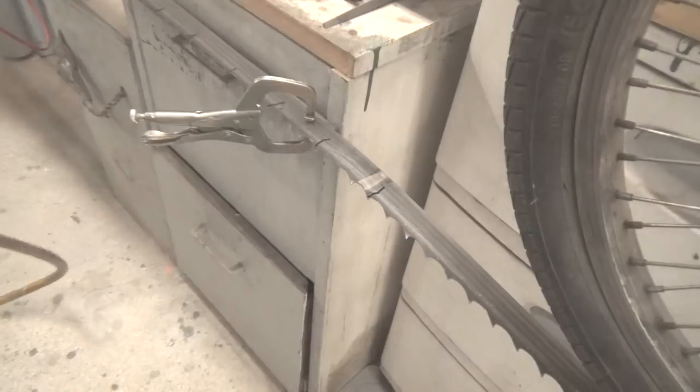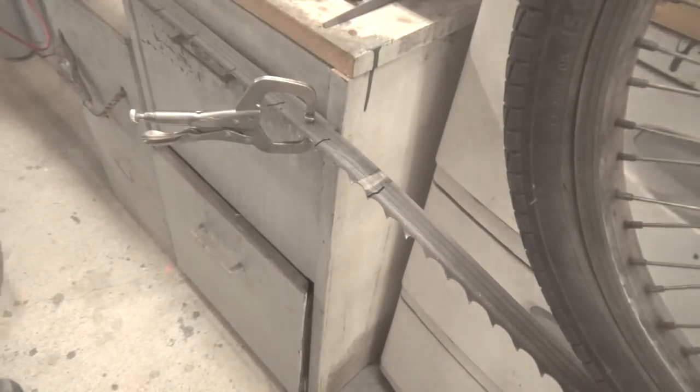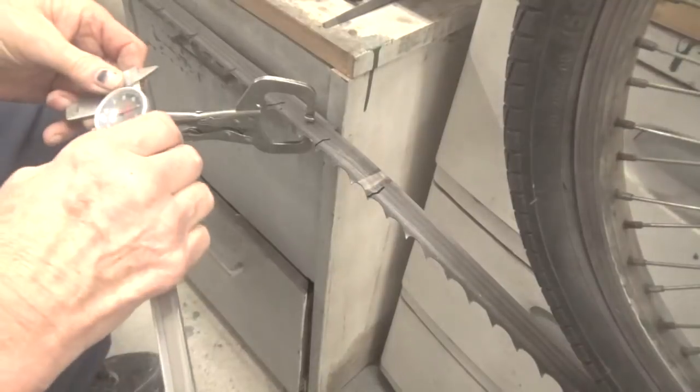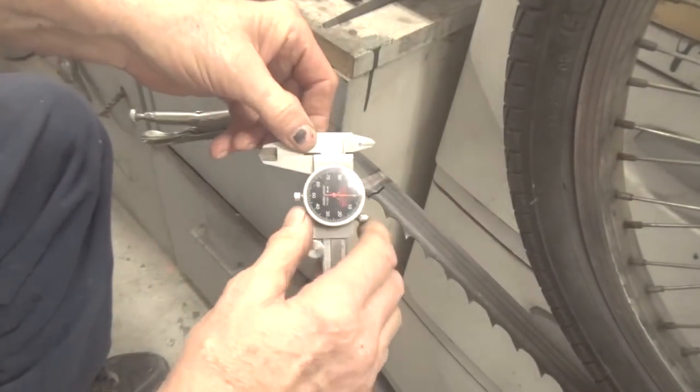I have a dial caliper here. If you take the dial caliper, and again, you have to know how to use tools, and you have to have a feel for a sense of things. Make sure it's bottoming out on 0 for one thing, okay?